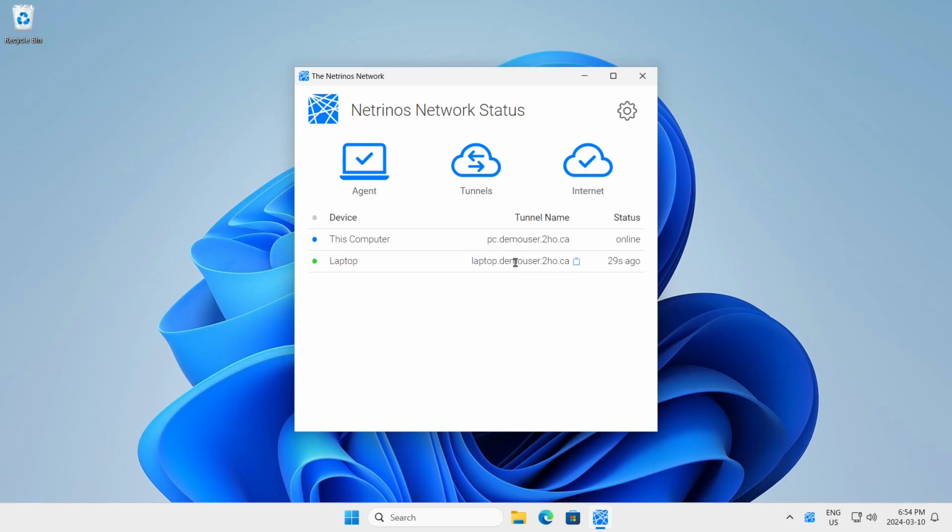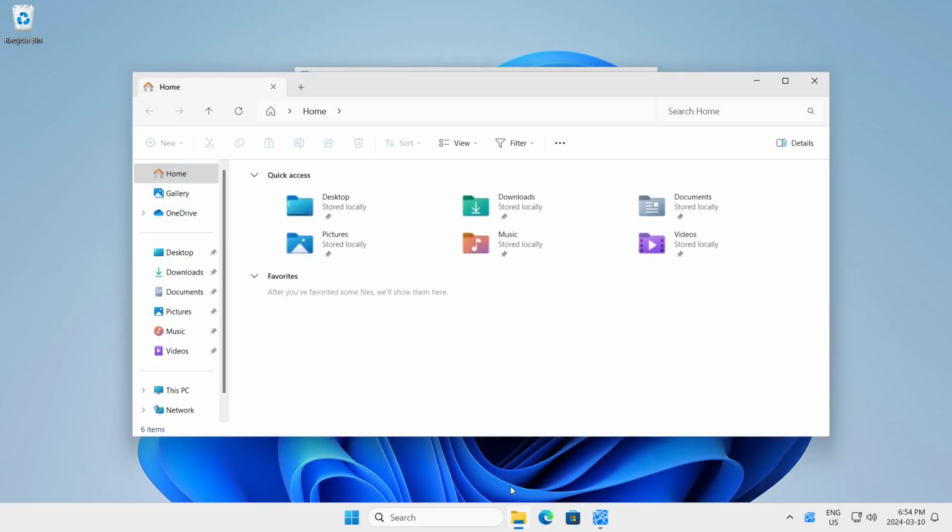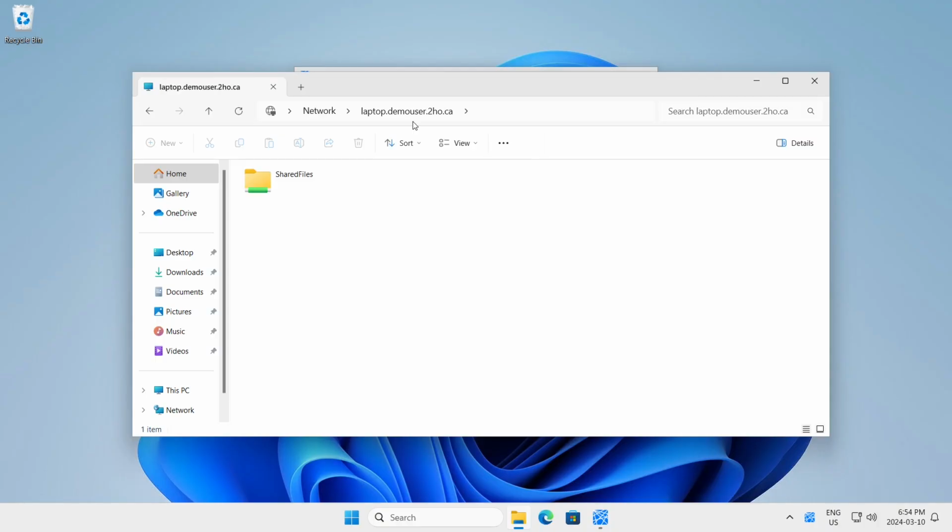On the home PC, open Netrinos by clicking the icon down by the clock. Remember, it might be tucked away in that little expandable area with the arrow. Now, find the laptop in the list of connected devices and click on its tunnel name. You'll see a little clipboard icon turn green. That means you've copied the name. Open the familiar yellow File Explorer icon at the bottom of the screen. Click in the address bar at the top, type 2 backslashes. Those are above the Enter key, and then right-click and paste the name. The backslashes tell Windows we're looking for a file share.